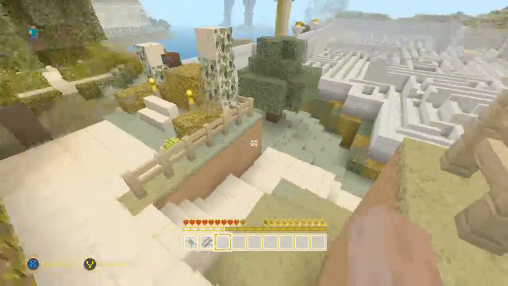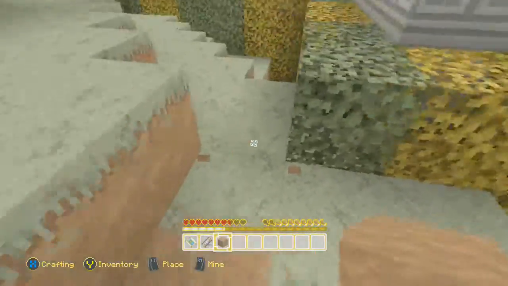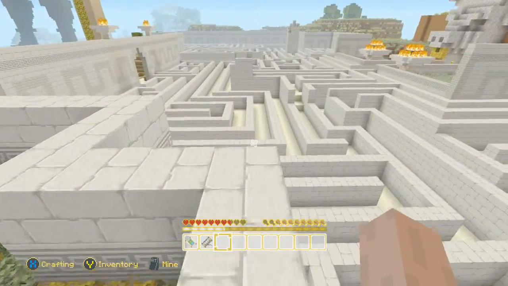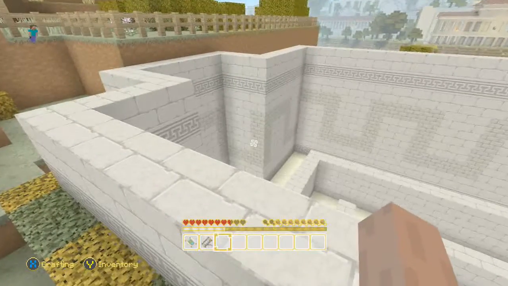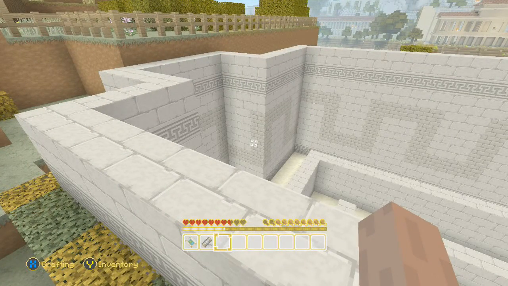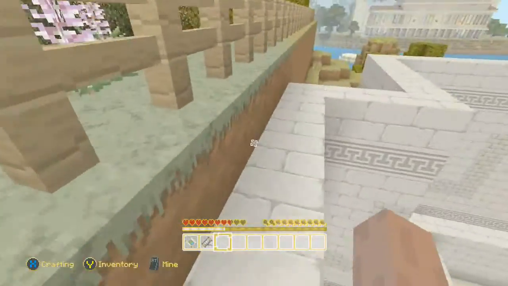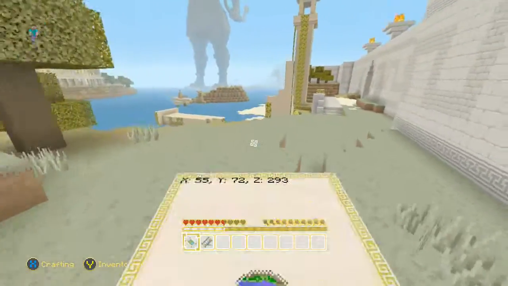We got a neat little maze. Let's go get lost in the maze. This looks real fun already. This is gonna suck. Let's go ahead and check this out. It looks pretty bad already. I feel like I'm gonna get lost already.